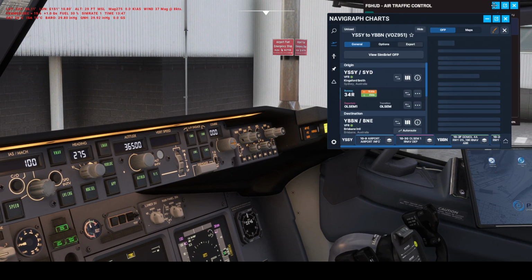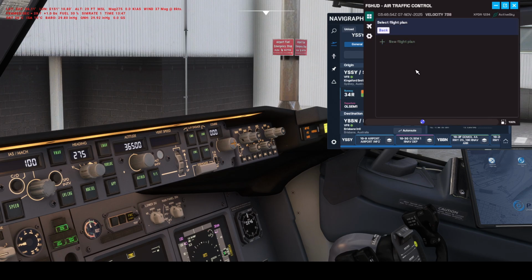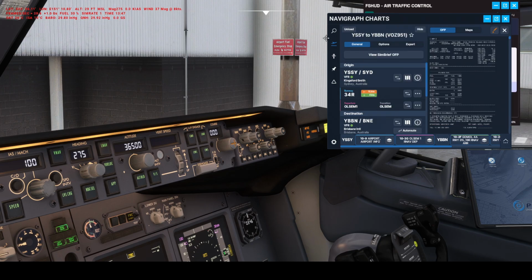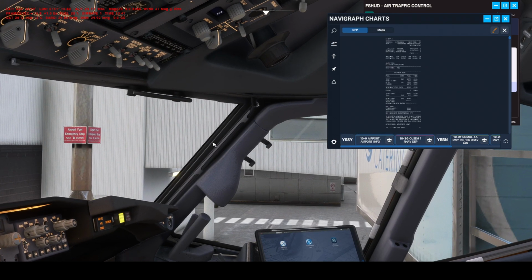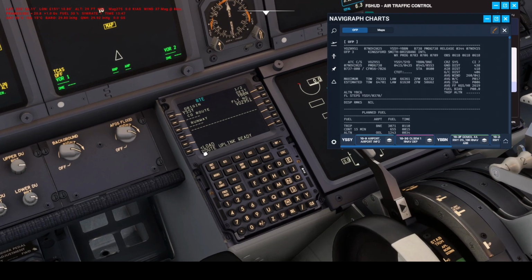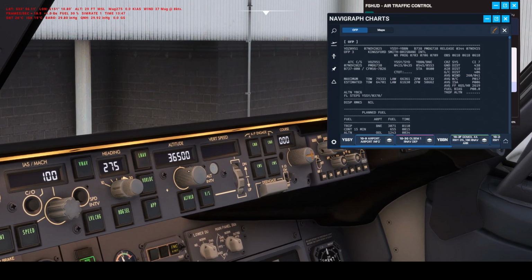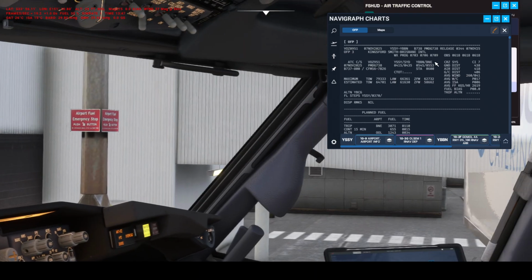Just double check that. And we will get a new flight plan loaded up. Yeah, 37,000 feet. Actually, I won't do that just yet. I'll just load this, get that loading. Now I'll just enter in 37.